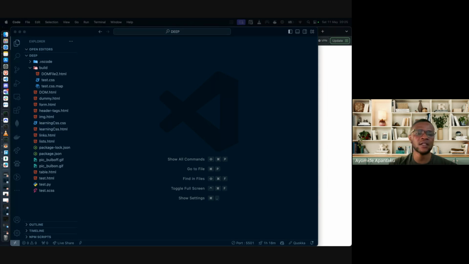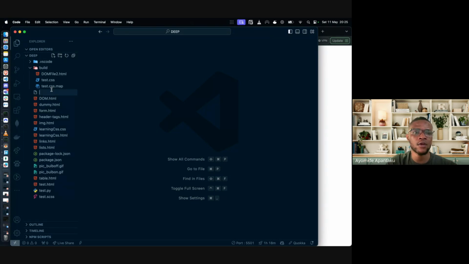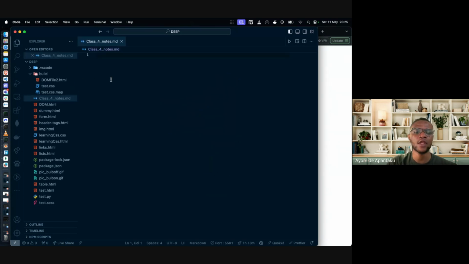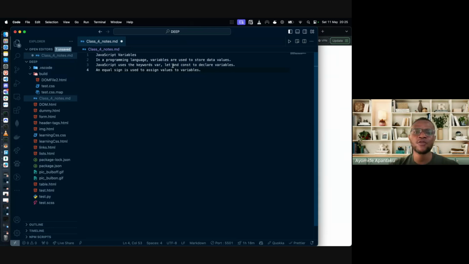Let me create a file called notes.md, class notes. JavaScript variables are variables used to store data values, and they use keywords like var, let, and const to declare variables.